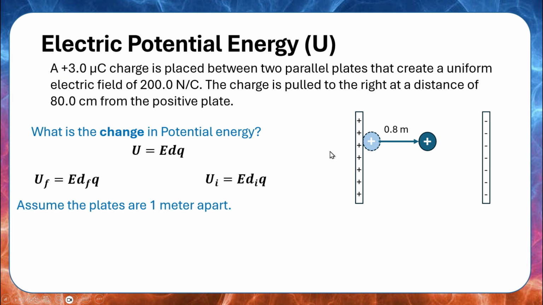How about the final position, where our charge has now moved to the right? Of course, 1 meter minus this 0.8 meters, because we don't want this part. We're only measuring from here going to the zero. So this is the only distance that we're going to measure. What should we do? We just need to subtract 0.8 from the entire 1 meter to get this distance, and that is 0.2 meters.